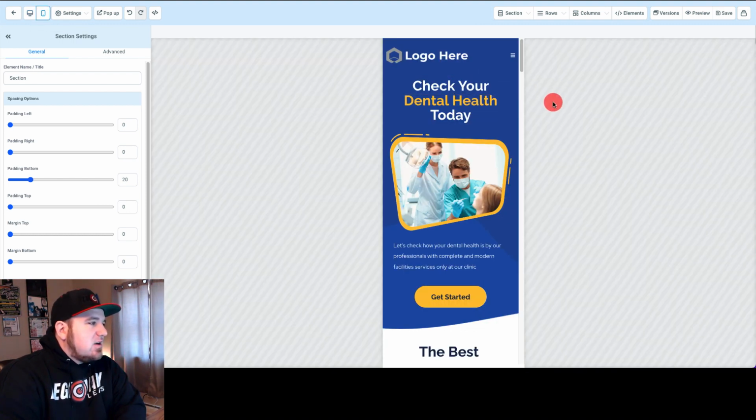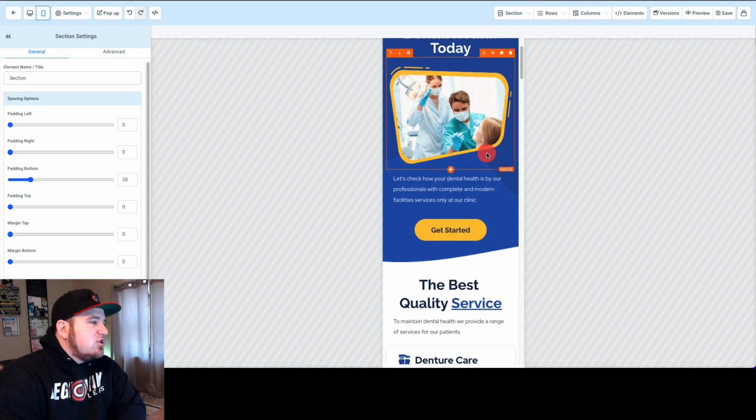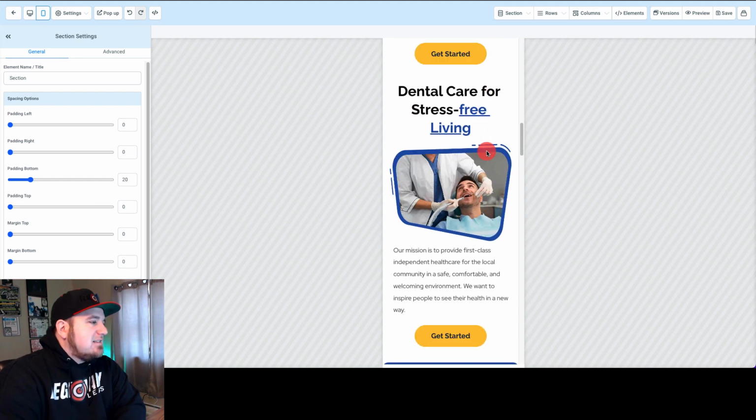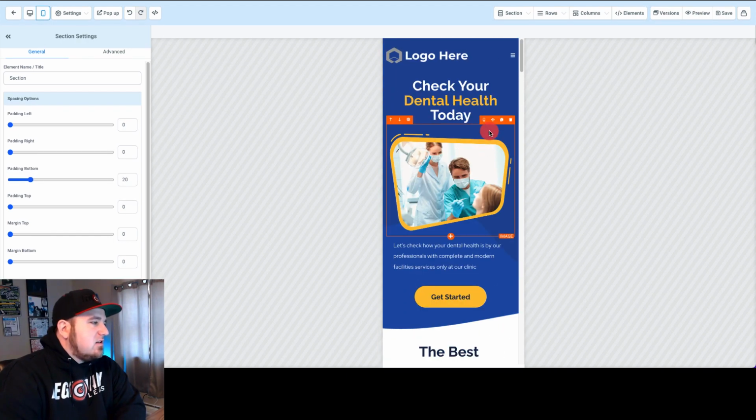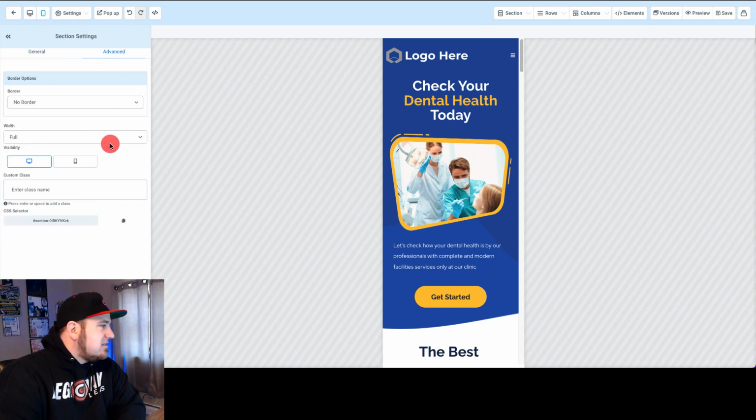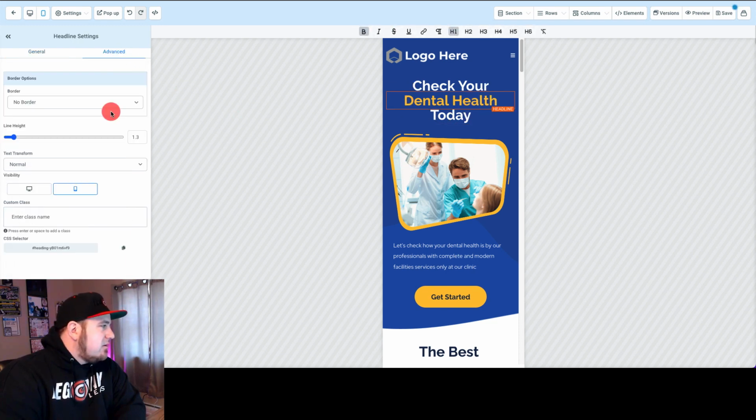Now, most of our templates are already mobile optimized, but you have to be kind of cognizant of the fact that you'll need to make edits in both places a lot of times. So some elements are designed specifically only for mobile. So if you go to advanced, you can see the visibility here. Like this element I'm on is only for desktop. And if I go to advanced on these elements, they're only for mobile.